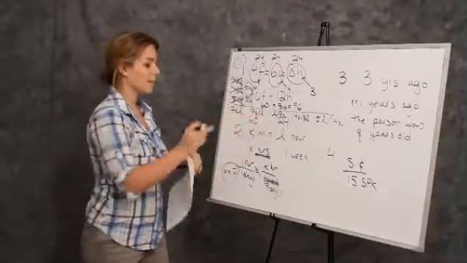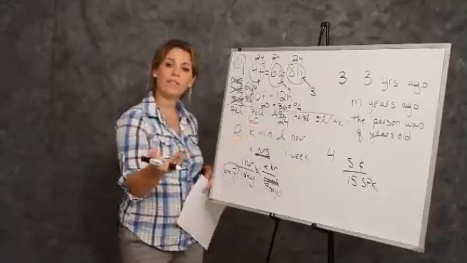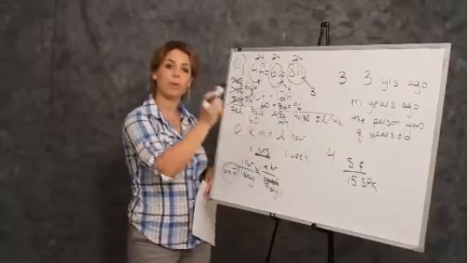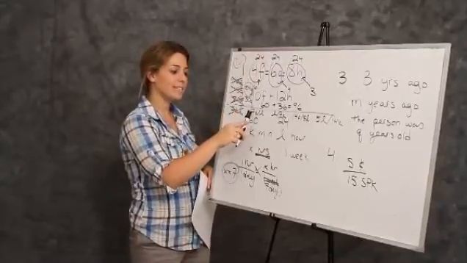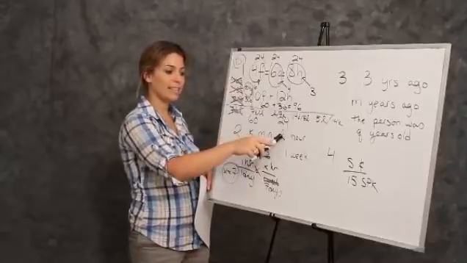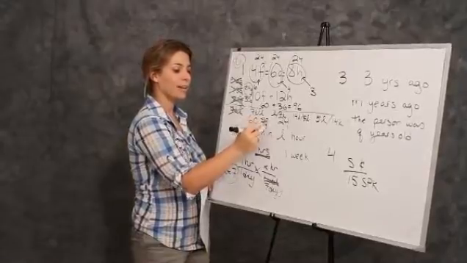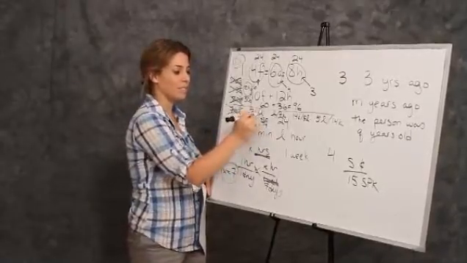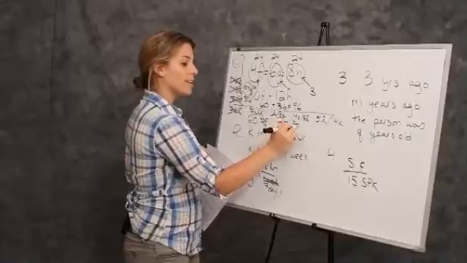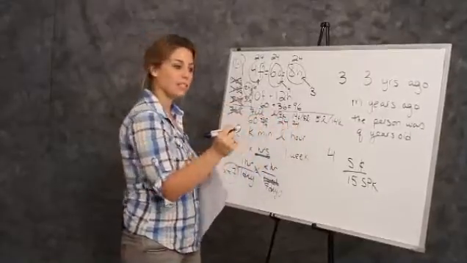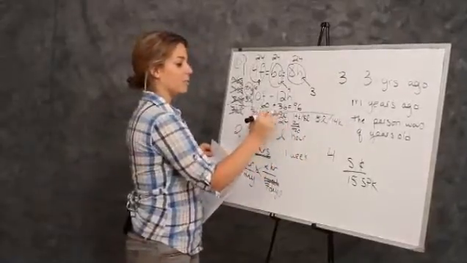So if we go through, this is going to be 7 times 60 times 24. We don't even have to do the math there to realize that that number is going to be way bigger than 7. So this is out. This is going to be 7 times 60, so that's 420, divided by 24. 420 divided by 24, definitely way too big to be 7, so that's out. This one is now going to be 24 divided by 7 times 60. So 24 divided by 420, that's a tiny little fraction, so that's not equal to 7.